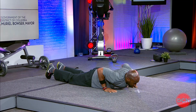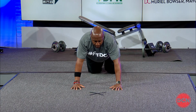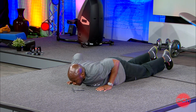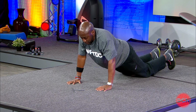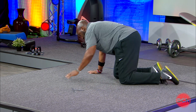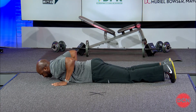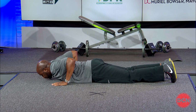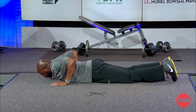Want to keep that core engaged. Two, three, push. So we don't have a saggy hip. We don't make a pointy hip. Want those hips to stay neutral. Down, two, three, and push. What does it look like from the side? I'll turn to the side so you can see. From right here, it's push and down. Two, three, push and down.